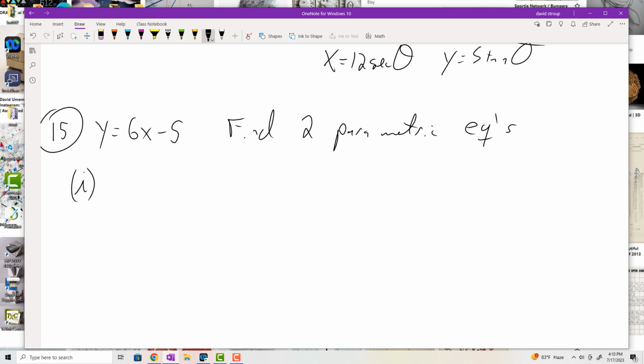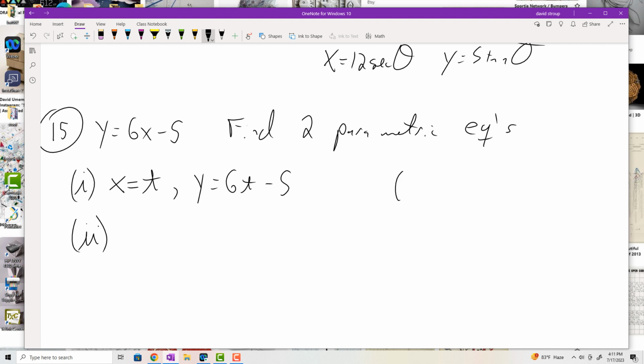So anyways, let's do the easy method first. The easy method is just to replace x in the equation with a t. So let x equal t, and then y will equal 6t minus 5. That will work. You could always do that, and it's not going to be a bad thing, especially if you have something really complicated that you need to parameterize.